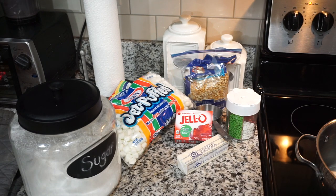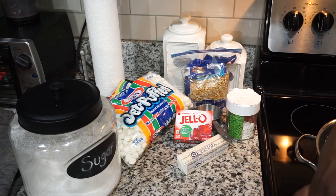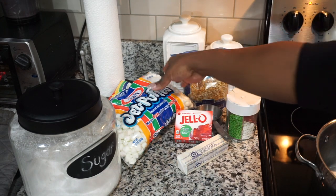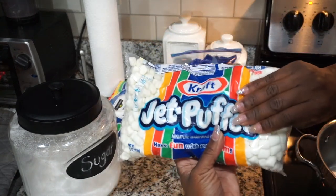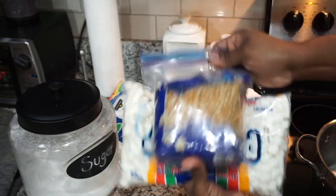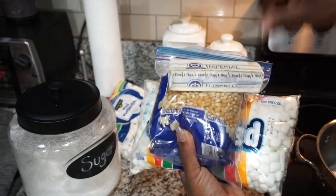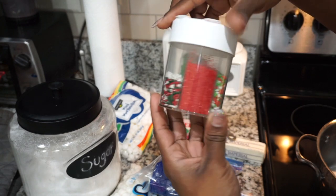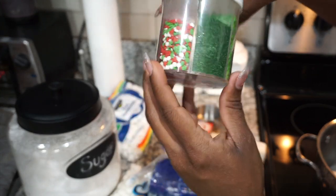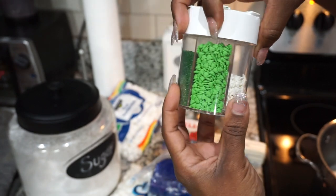Okay, so I'm actually planning on making two different kinds of popcorn balls. What I'm gonna start with first are just the regular popcorn balls. And for that, you're just going to need some mini marshmallows, your popcorn, and butter. And then to decorate these, this is a jar of sprinkles, all different types of Christmas sprinkles here. And we're gonna use this to decorate the top.